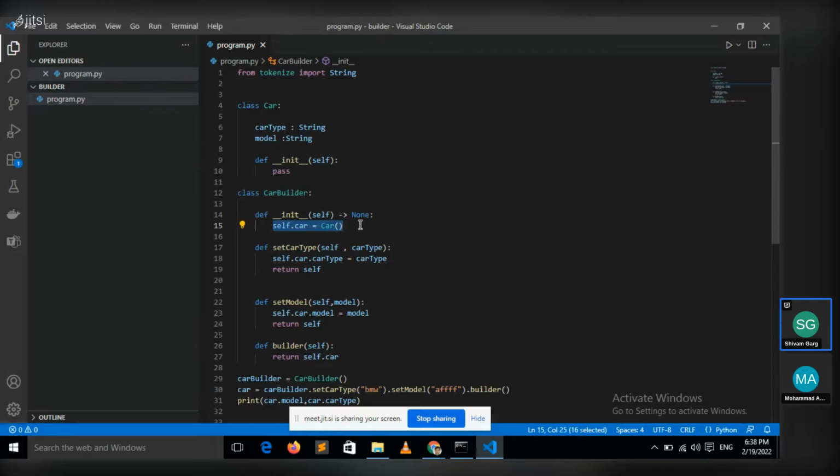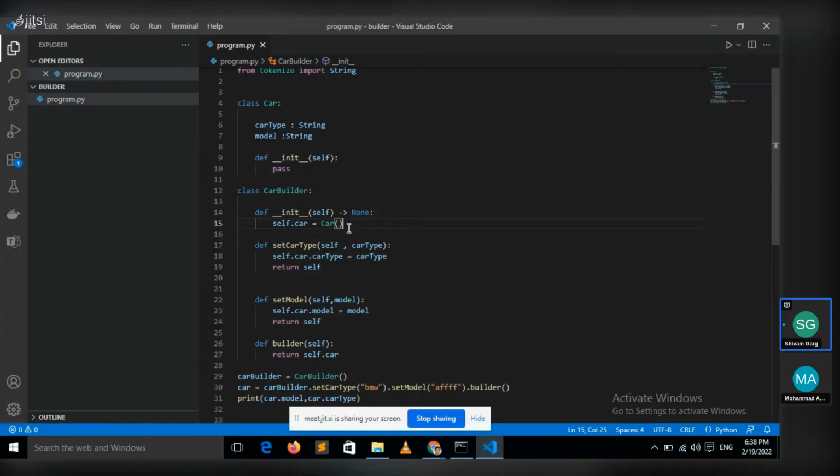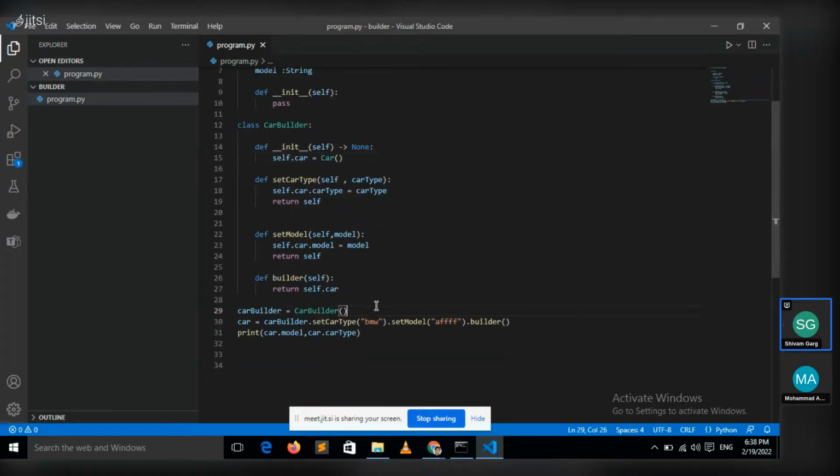In the car builder, you can create one constructor and it will call set with one parameter on a car object, and you can do something there also. Yes, correct. In your case, you are creating an empty car object, and then one by one you are initializing the variables. In my case, I am initializing the variables first, and then I'm creating the object with those variables. Yes, that's fine.